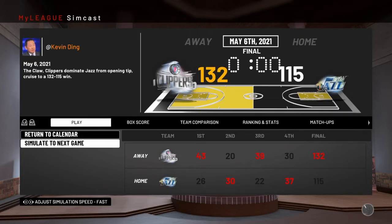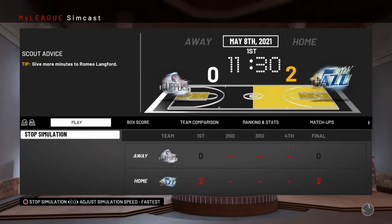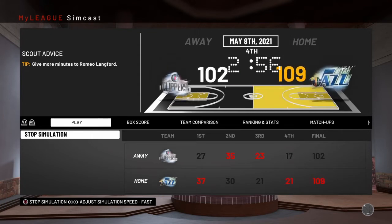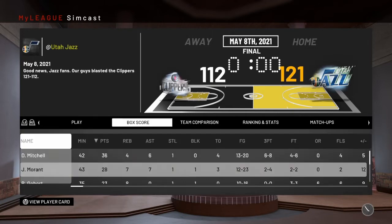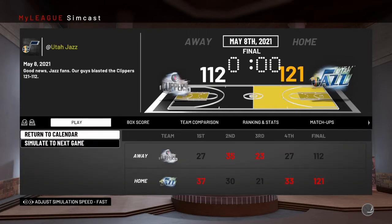Close. Wow, we are down 3-0 to the Clippers. I don't think we're going to be able to make this one happen. We're coming out in the lead with this one. I have a small lead. We're barely holding on to it. It's pretty even, actually. Oh, boy. There we go. We got the lead up with 30 seconds left, and we sneak this game out. Let's see how... Yeah, that's what happened. Donovan Mitchell and Ja Morant are carrying us this game.